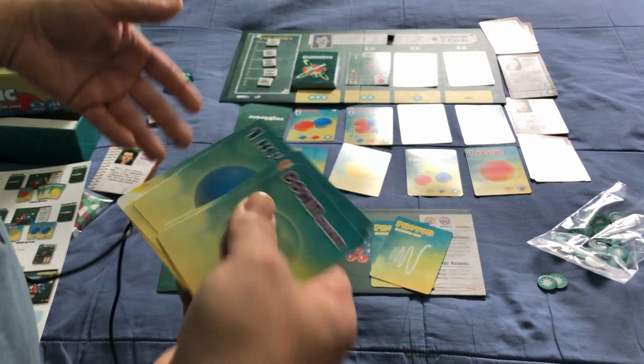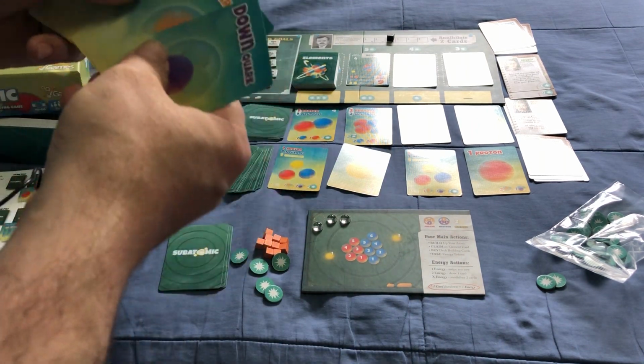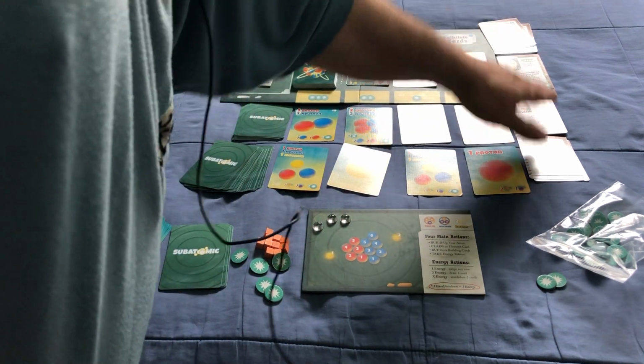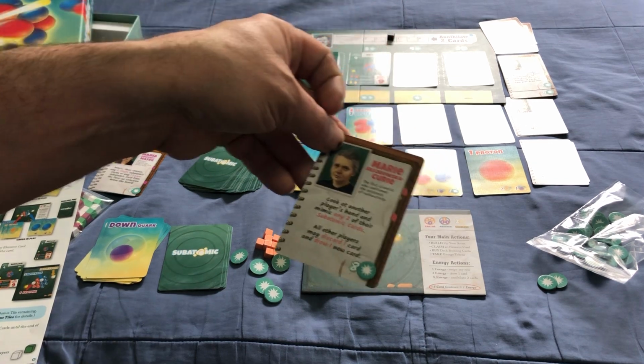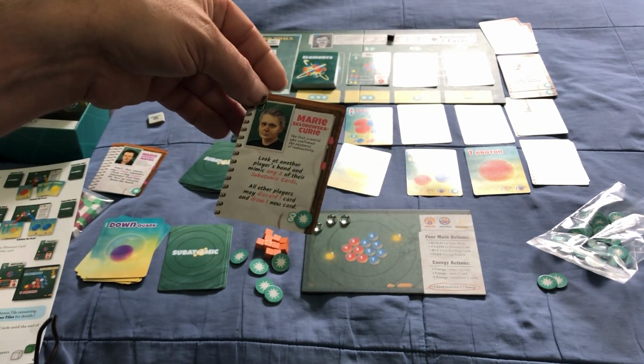We continue to go around. I've acquired more energy and more cards. Hopefully this is all making sense. Eventually, if I want to, I can use energy to buy these scientists, which are going to be worth special abilities. Like for instance, this one, I can look at another player's hand and mimic any 2 of the subatomic cards.